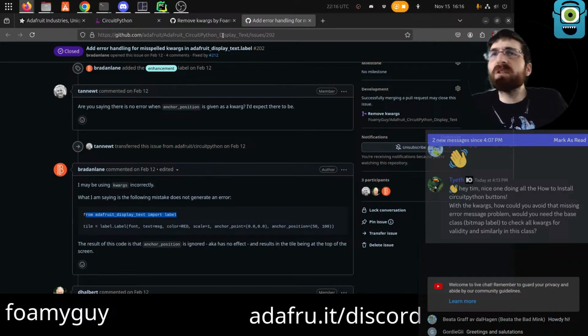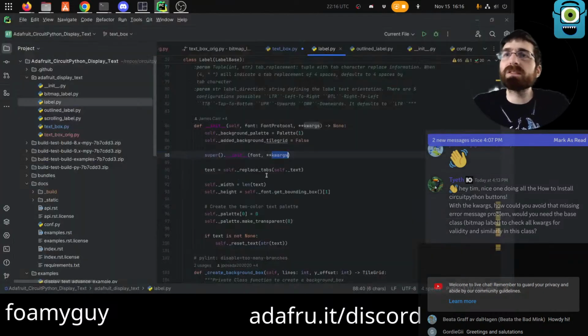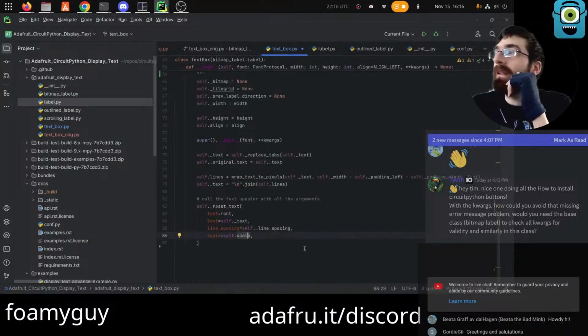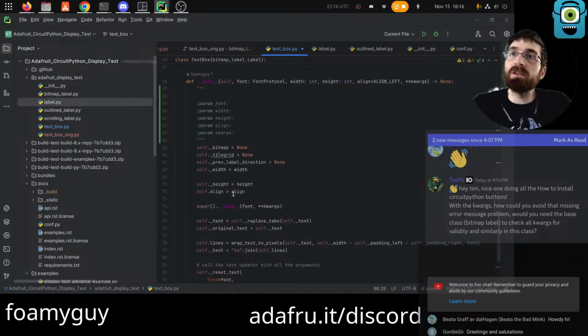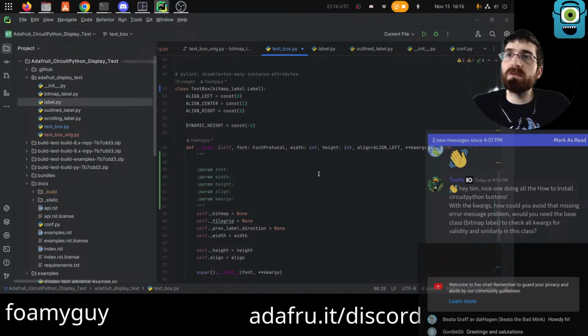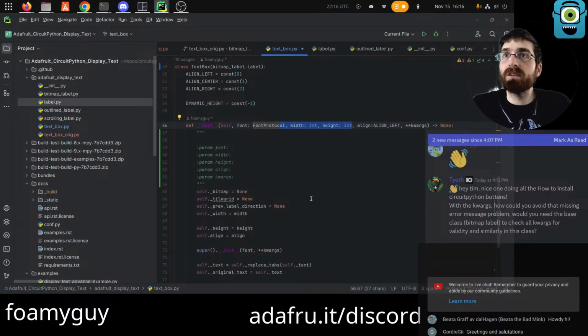Interesting. Maybe it's only a superclass problem. Maybe we don't need to worry about that with the subclass. I don't know. I'll have to test what happens if you pass in invalid arguments. But yeah, that's the crux of it: if we're not using this thing, then it will automatically raise errors for the arguments that aren't real. Now the downside is if we need to do that in here, then we do need to manually declare a bunch of the parents' arguments, which is not super nice, but not the end of the world either, I don't think.